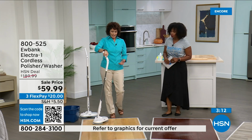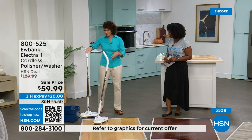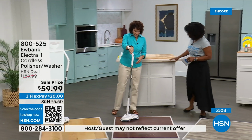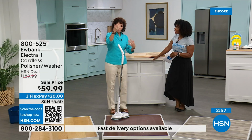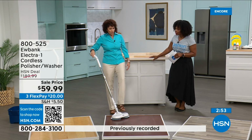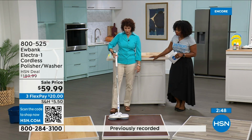I love this, and I love that it'll rotate around, it swivels. Look again, we're going to put this right on here. Notice too that it locks into place. I can stand it up, I can put it in the closet, which is great. When it's time to use it, it just goes down, right? It's just that easy. I don't have to put my foot on it, I don't have to do anything like that. You press one button to turn it on.